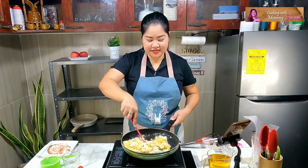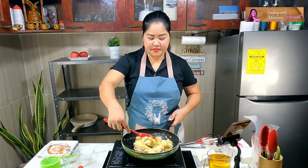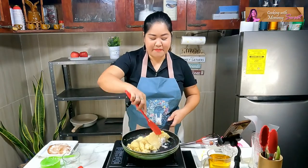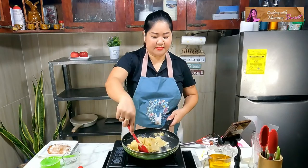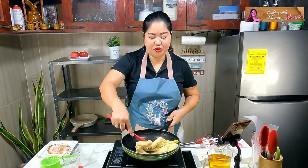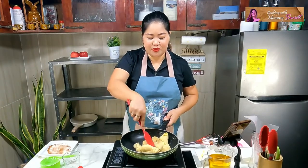So ayan mga jumegs, simply mix all the ingredients lang. This recipe is actually a good bonding recipe with your children. Mother and child can easily prepare this recipe dahil napakadali, madaling sundan, walang technique. All you need to do is just simply mix and boil. Yan. As you can see, simpleng paghahalo lang ang ginawa natin mga jumegs. And we are just going to make sure that we are leaving no trace of white flour. Let us make sure that the flour is mixed to the water and the butter mixture.